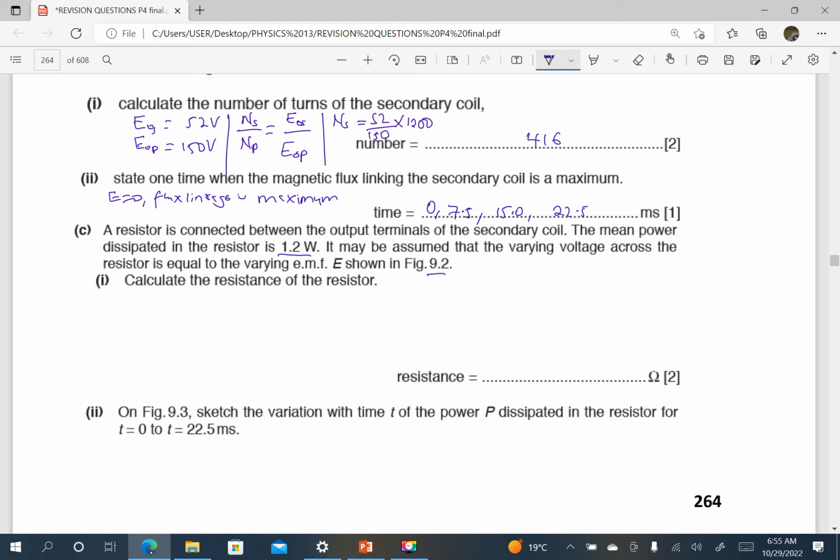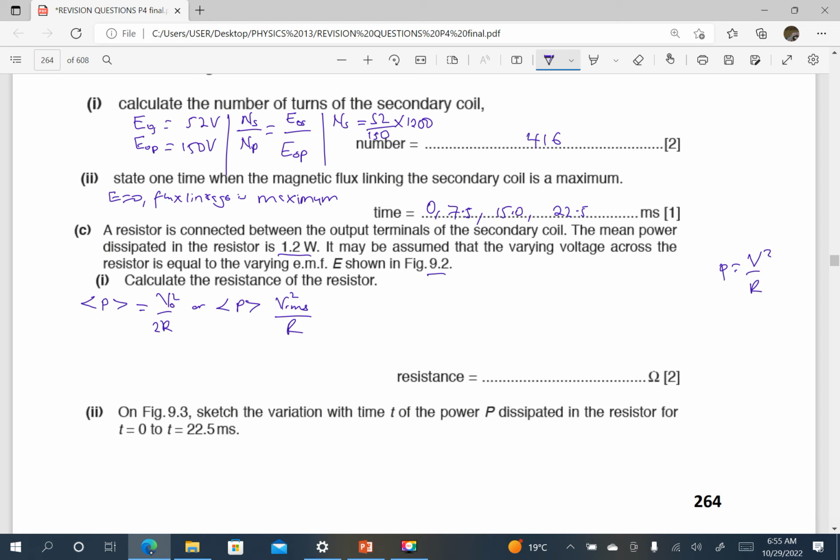So mean power, I would prefer to write this as average power. You must have seen from your lessons that average power is equal to V naught squared over R, divided by 2, that is V naught squared over 2R. Or average power can also be given using the root mean square values, that is V root mean square squared divided by R. You just modify the equation for power in direct values, that is V squared over R.